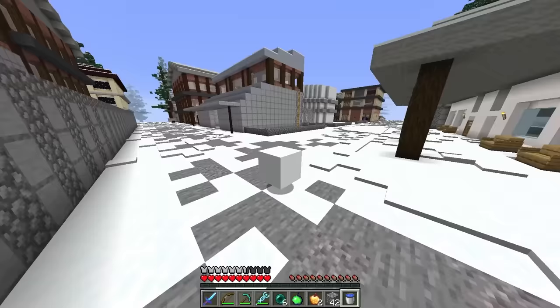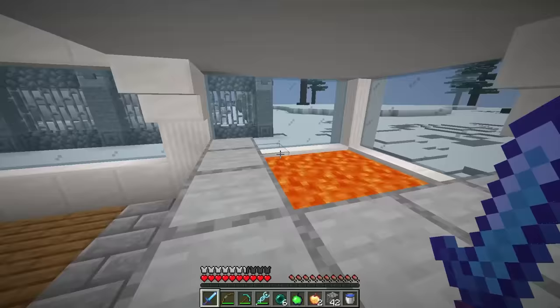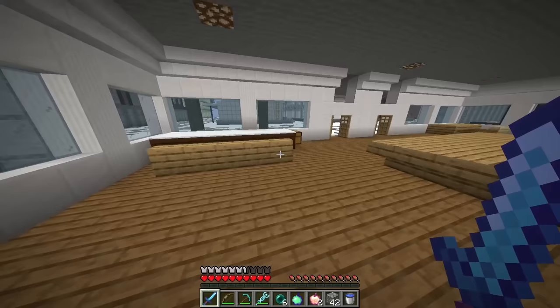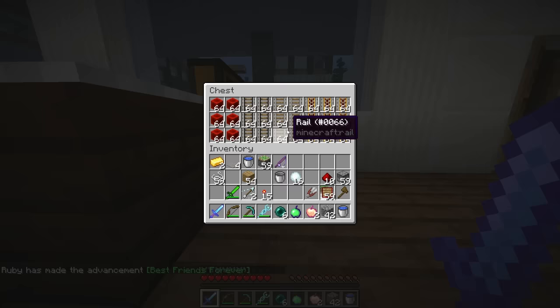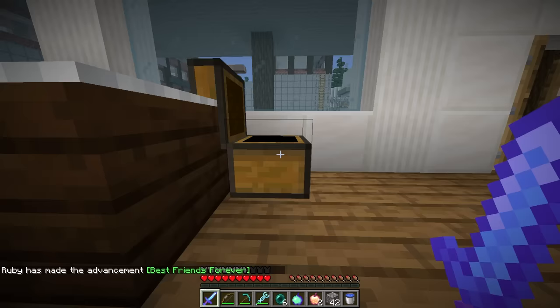And okay, yeah, Ruby's right over there. Let's check out this building right over here, I guess. Oh, this actually looks pretty cool. It's like a little kitchen. And ooh, look, there's a lava tub over here. That could be kind of cool. Let's see, what's inside of this chest over here? And whoa, wait, there's just like a bunch of blocks of redstone and roller coasters. What the? And ooh, wait, check out what's inside of this one.